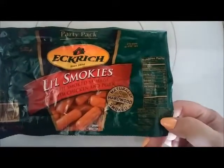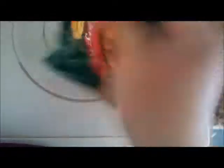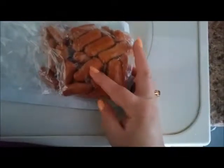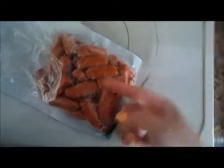I have these little smokies left over from freezer cooking that I did — some pigs in the blanket and pizza rolls — and I don't need these. So this is gonna be the protein that goes into the soup. I'm gonna cut each one in half because they're super small. If you look at my finger next to the little sausage, it's not big at all. I'm gonna cut each one in half and add them to my pot. I was gonna do eggs instead, but this is a good way to use whatever meat you have on hand.